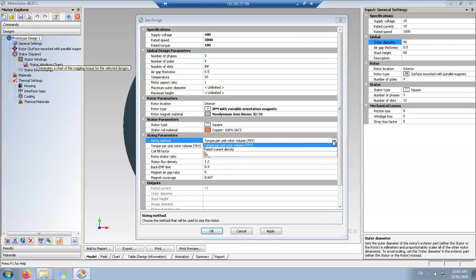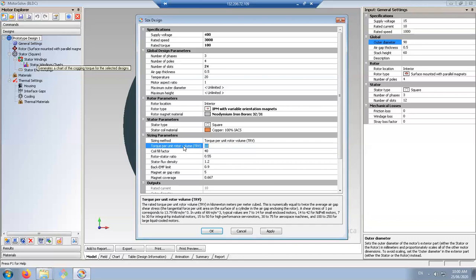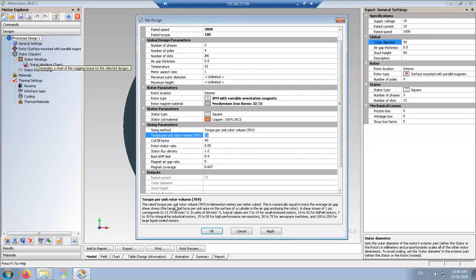But for now, let's say that we have two sizing methods. One of them is based on the torque per unit rotor volume, and the other one is rated current density, right? So let's choose the first approach. You need to set a couple of parameters here for the sizing, and there's a guideline here. If you choose torque per unit rotor volume, you have to enter the value of the torque per unit rotor volume.